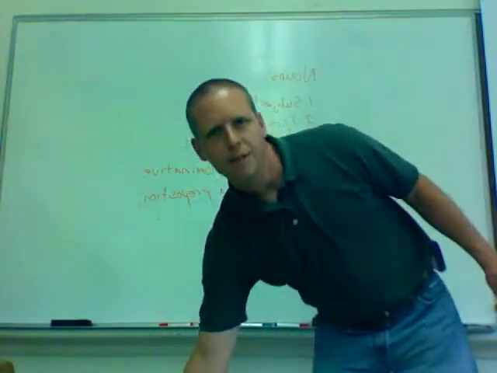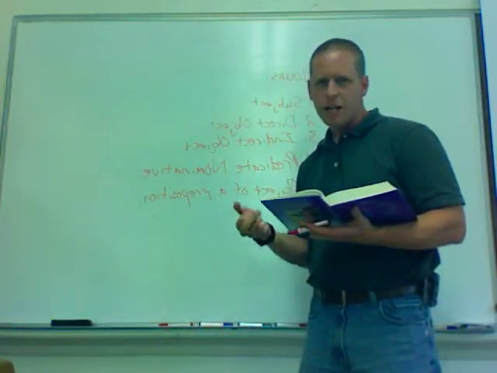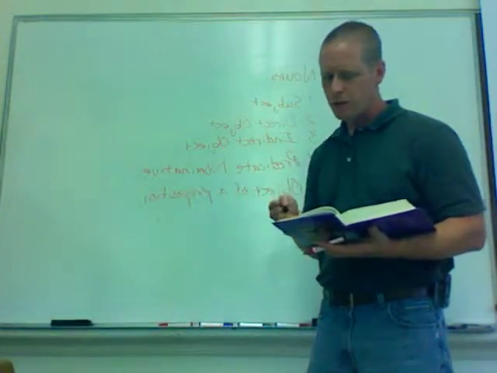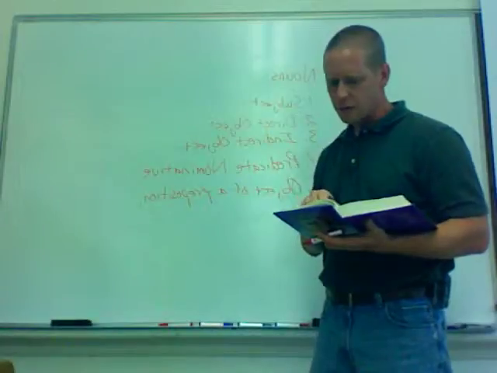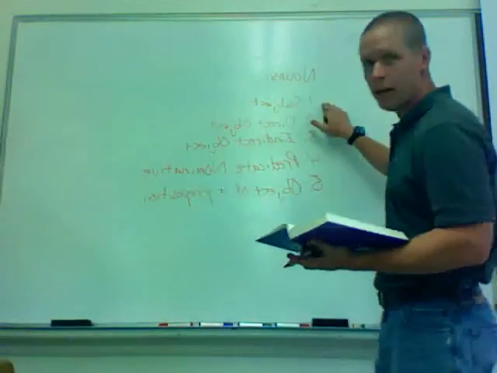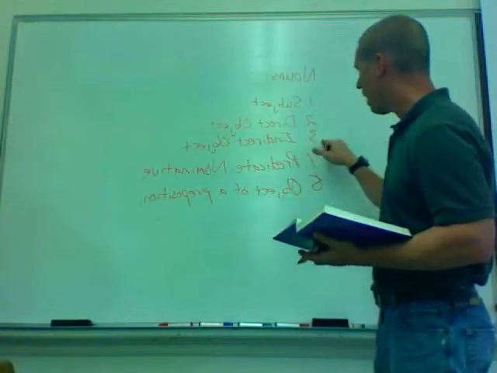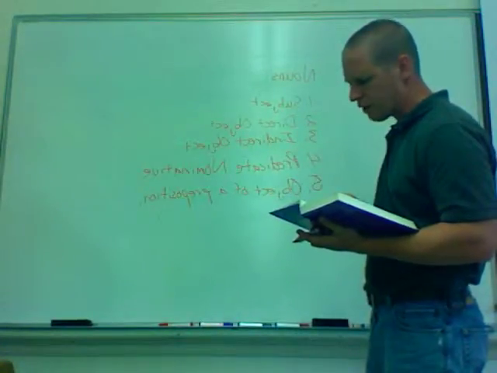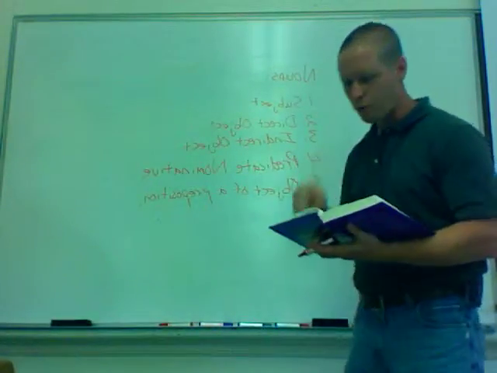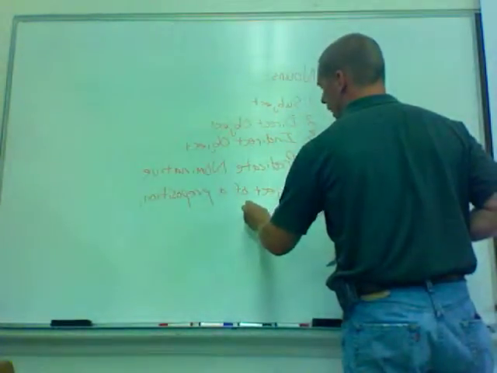And so we shouldn't be surprised when we look in your textbook at exercise D on page 104. You're taking a gerund phrase, which I told you, gerund phrases and infinitive phrases do the jobs of nouns. If you look at exercise D, it says you're supposed to tell whether the gerund phrase is being used as a subject, a direct object, an indirect object, object of a preposition, or a predicate nominative, and there's one more that I guess I forgot, an appositive. Now, you did well on this exercise.